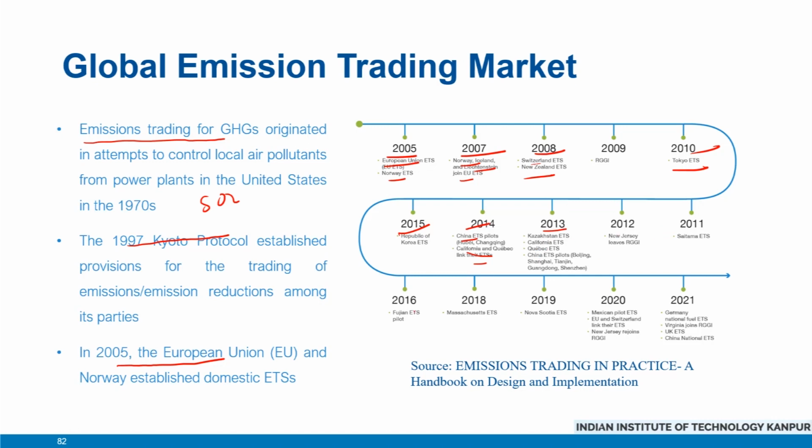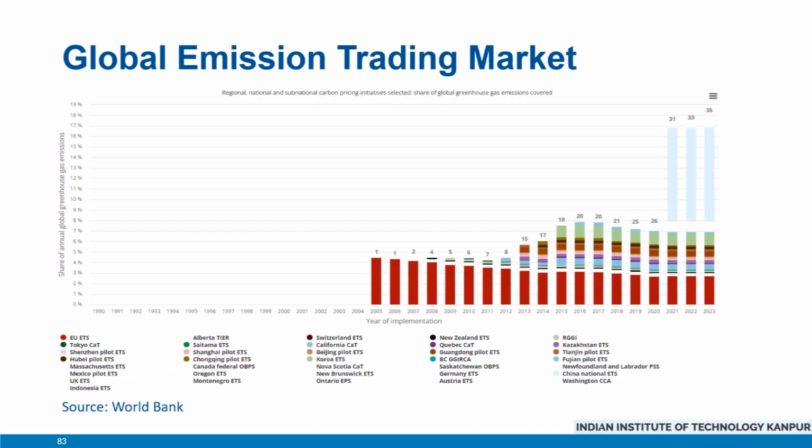So as we can see, as time passes, more and more member nations join these emission trading systems in one format or the other, and there is a very exponential growth in the acceptance of this particular instrument. As of 2020, almost 28 different emission trading systems have been implemented or are under development globally, particularly in countries like China, India, and so on. These are the new emerging markets of ETS.